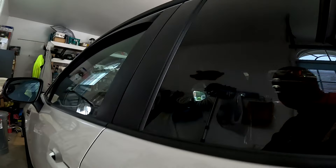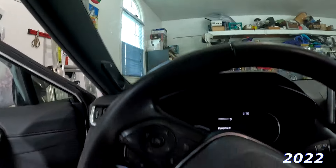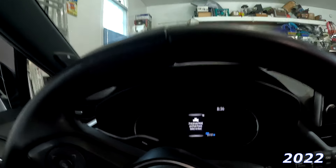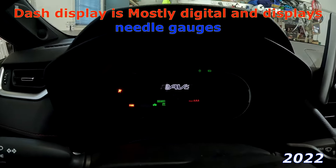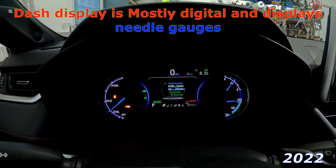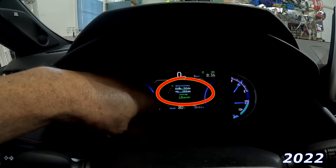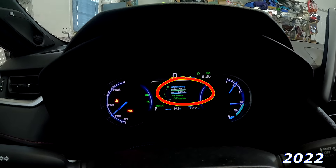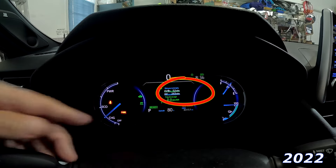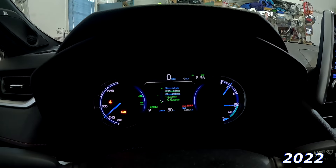Let's take a look at what the 2022 is like. Getting into the 2022. Both of these vehicles have been charged. Pressing the start button. What I like better about the 2022 here is in the center of the dash, it tells you what the EV range is and what the gasoline range is, right there in the center. This car has got a load of miles on it — 33,000 miles already. So the range is more reflective of recent driving.